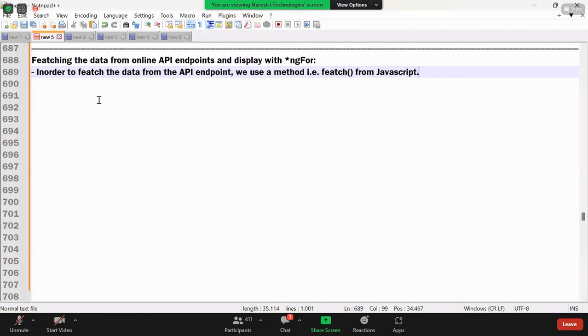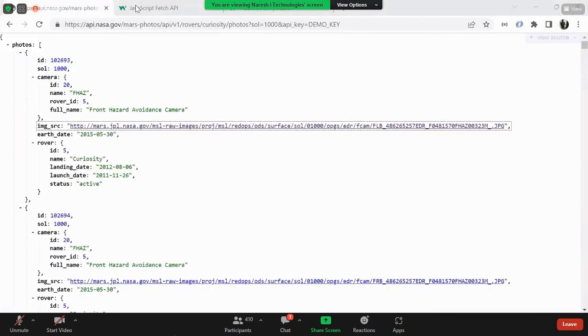As I told you, in Angular, even though you have written TypeScript, internally it uses JavaScript only. That means the complete TypeScript is getting converted into JavaScript, and it will work generally. Now, for that reason, I used a method that is the fetch method. Now, how to work with the fetch method, you can see.